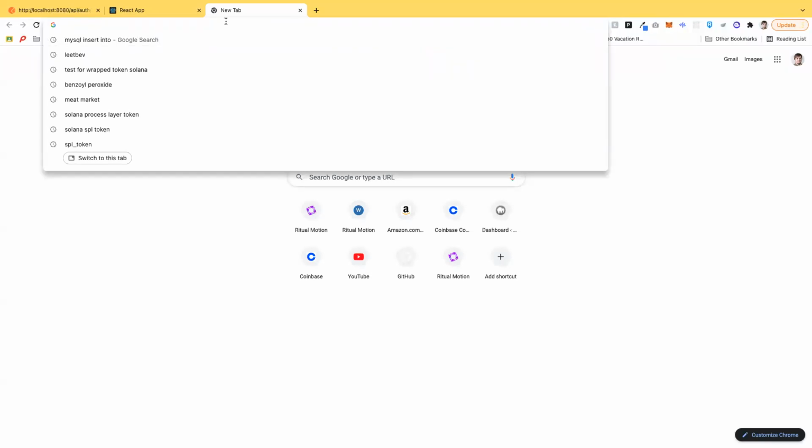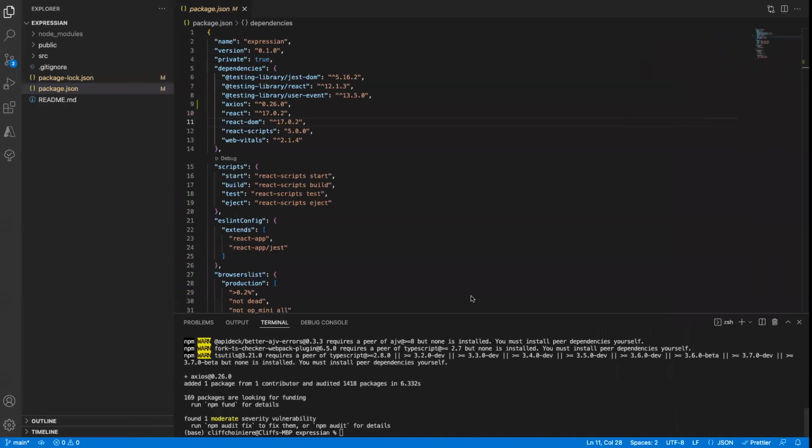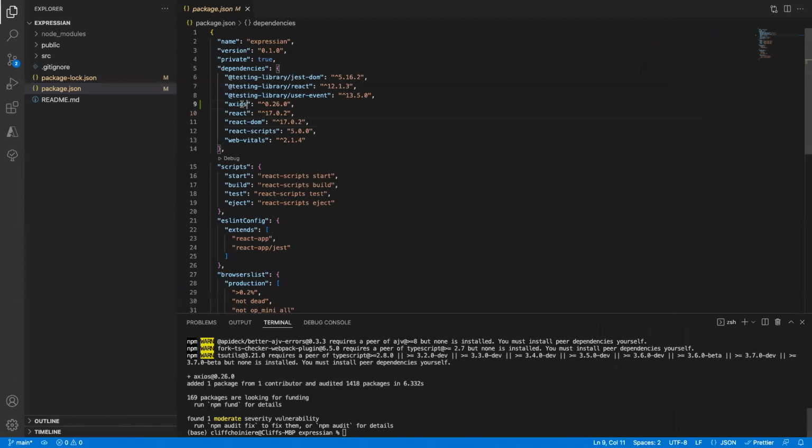What I meant though is to copy the name of it and then paste it into an npm i command. So you wouldn't actually copy paste from package.json to package.json. You would just copy the name. So using this project as an example, I could install Axios by copying this, then doing an npm i and pasting that name in there. That way it always updates, it always brings in the most recent version.